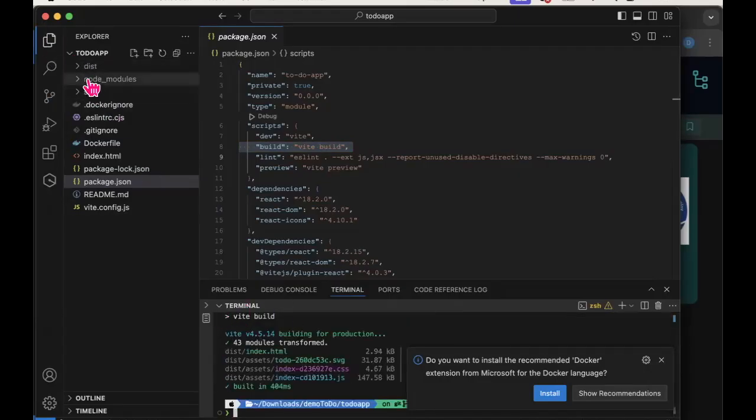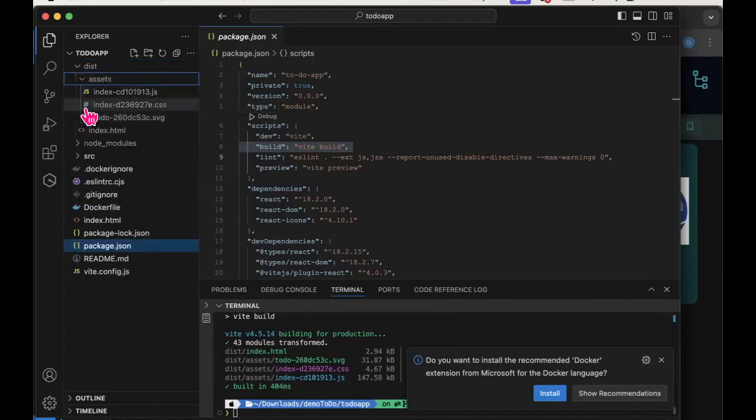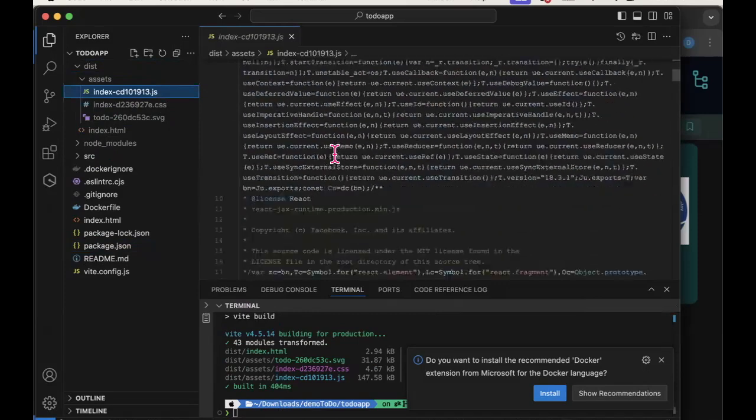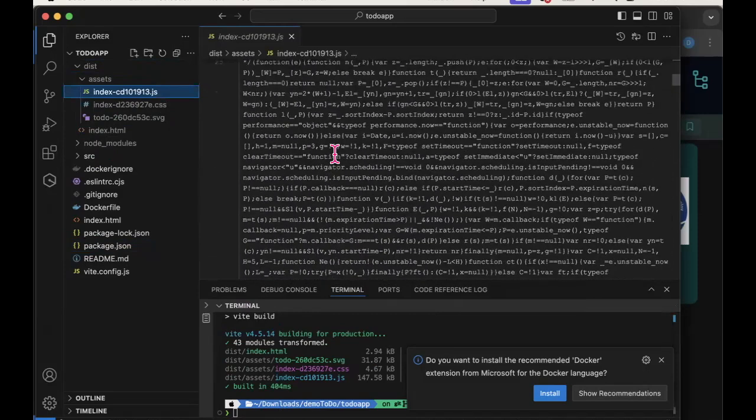and if we look now again at the top left here, it has recreated the dist folder. And inside that dist folder is essentially a static website version of my React app. Yeah, the actual JavaScript code is in this file here, I think. Yeah, there's the actual JavaScript code equivalent of your React app. Now it's this form of the application that you deploy to wherever you want to deploy your React app to.